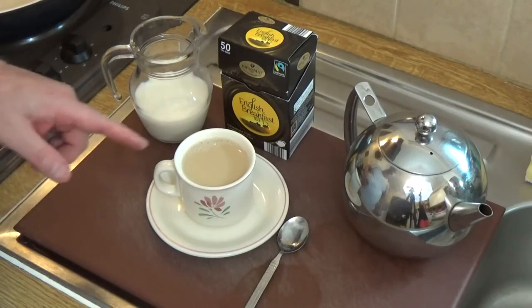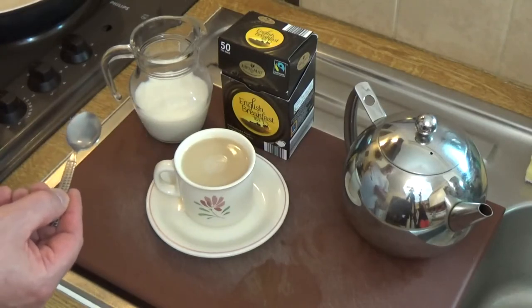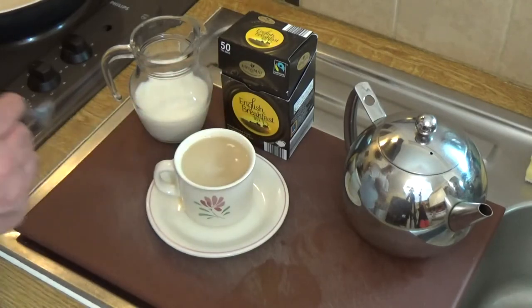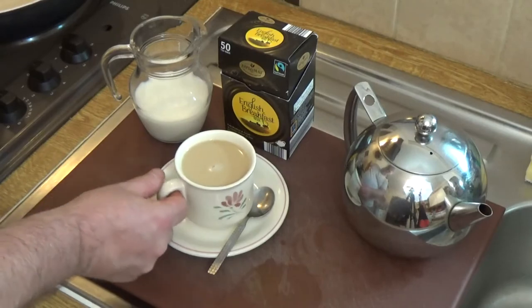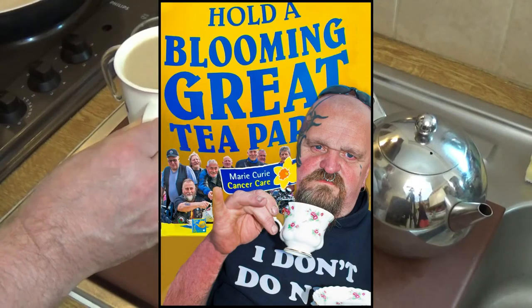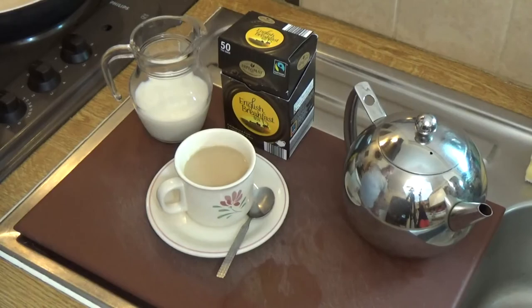You can add sugar at this point — as many sugars as you like, or none at all. I always like to give it a stir, and there's another little tradition: we stir anti-clockwise, because if you look at it, you'll see it unwinds. One other thing — there is this meme about us Brits actually lifting our little finger when we sip our tea. So let's try it, shall we? There are few things as satisfying as a nice cup of tea.